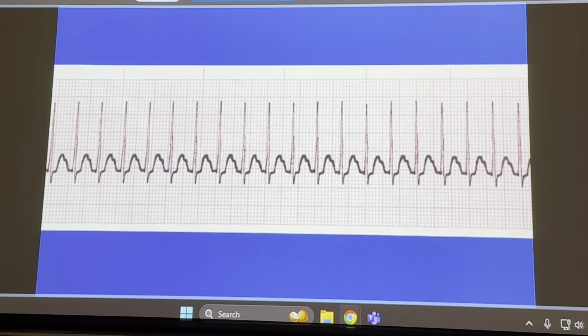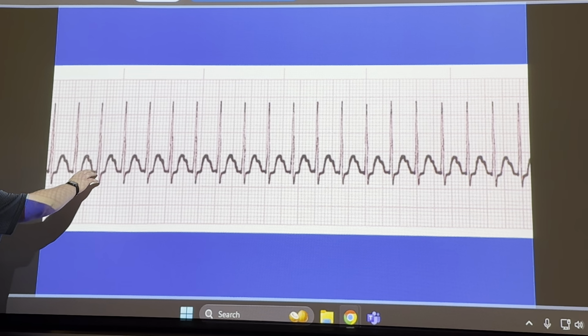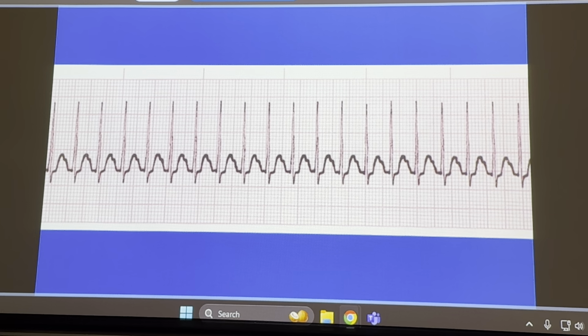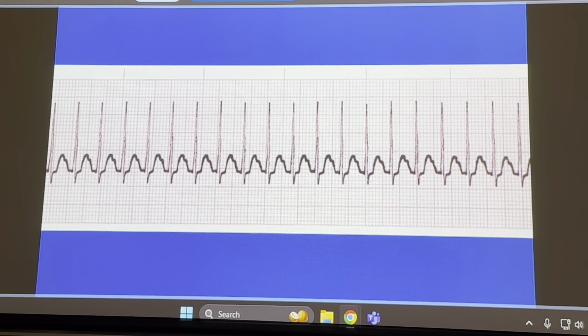That heart is beating so fast, it's going to be very hard to tell what's a T wave, what's a P wave, because the heart is beating so much, it's really just getting jumbled up. The heart doesn't have a bunch of time to relax, to get that full volume of blood so it can pump it out and perfuse those vital organs like we should. I can tell you exactly how this patient feels. How's it feel? Dizzy, like their heart's racing.